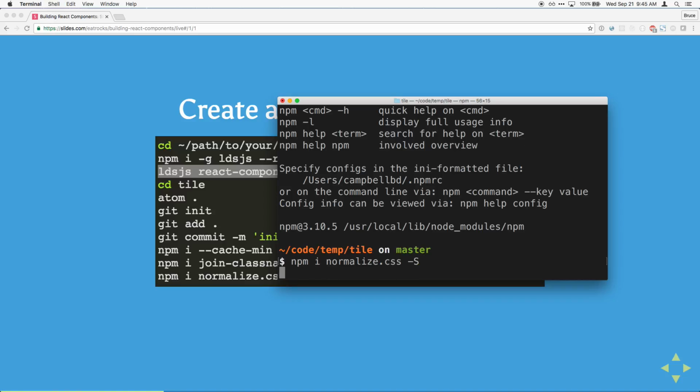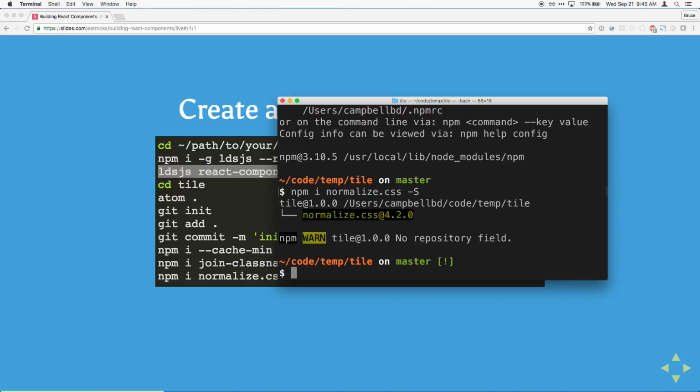What does that mean? Yeah, go ahead. You're saving them. One is a dev dependency, the other one's a top-level dependency. So dash D is shorthand for dev only. But since this will be running when people are in production and will use these utilities, the dash S is for a production dependency.